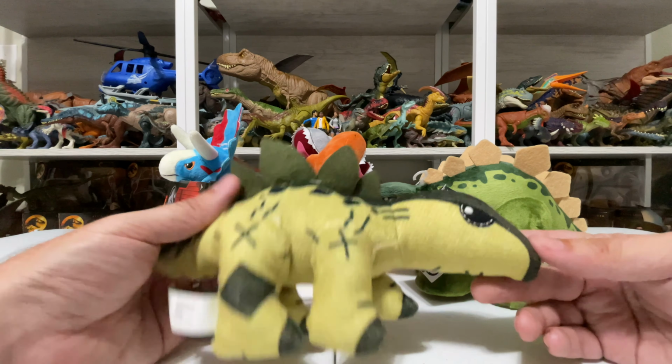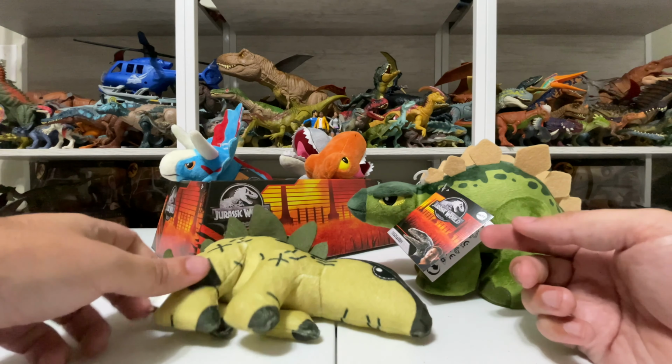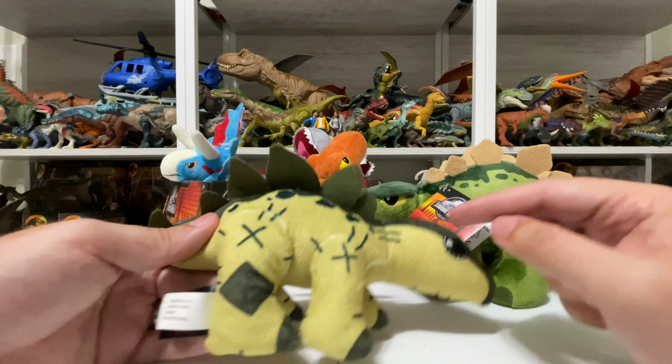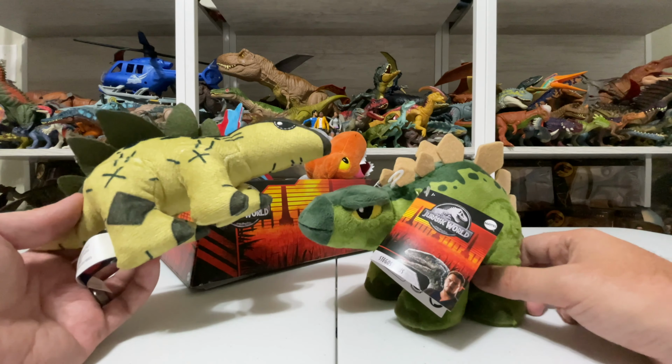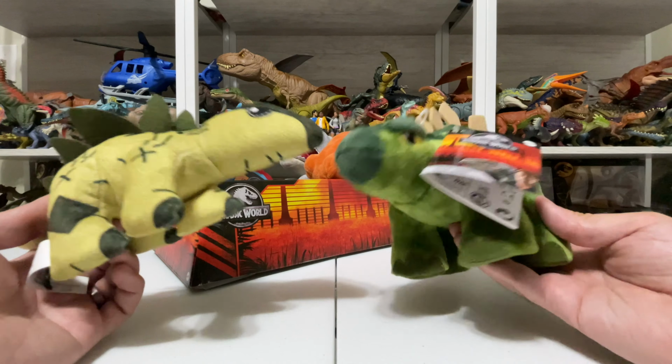They only kind of look good from one angle. Any other angle, and they look kind of funny and malformed. Again, it's sort of like a style. They have this cross stitch. This is more of a traditional plush. It's just not trying to be handmade or anything. It's just a nice soft plushie.